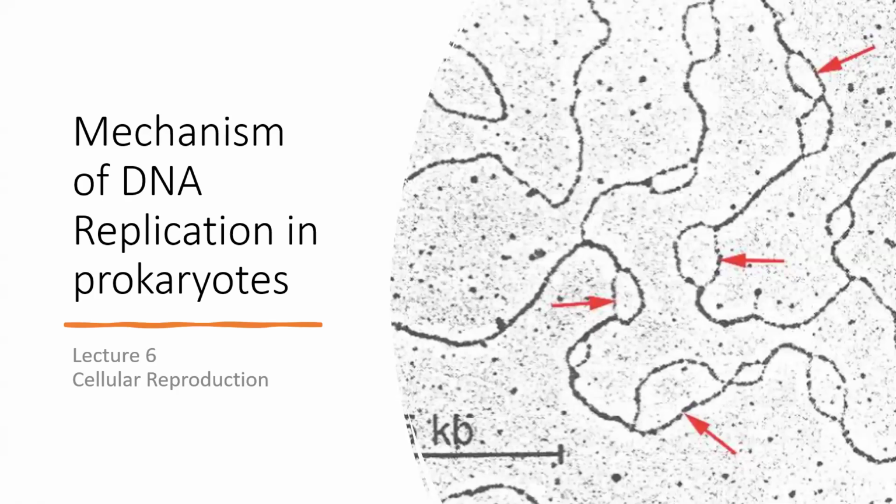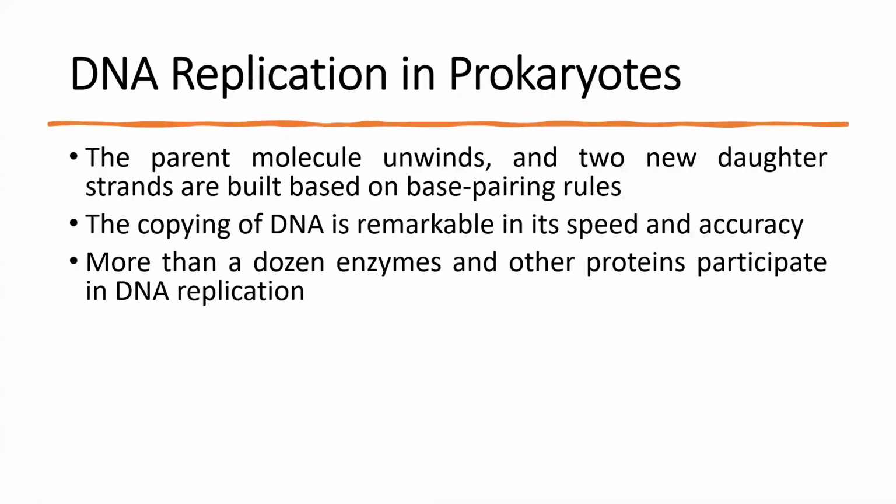The mechanism means the method, right? The way by which DNA replicates is the mechanism. It was easier to study that in prokaryotes, say E. coli, than in an animal cell. So earlier on, all the work was done in prokaryotes, and then later they found out that we eukaryotes actually do it in a very similar way as the prokaryotes, with a few key differences, which I'll of course tell you about in a bit.